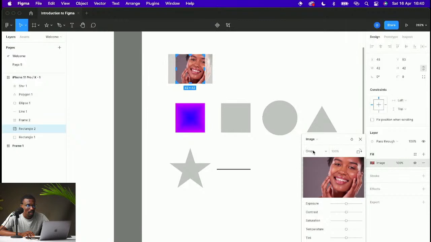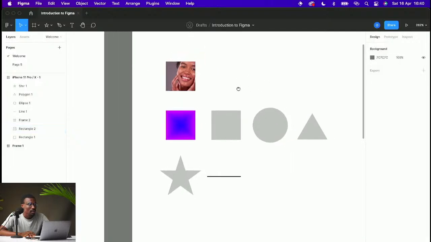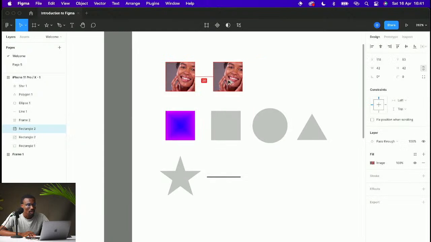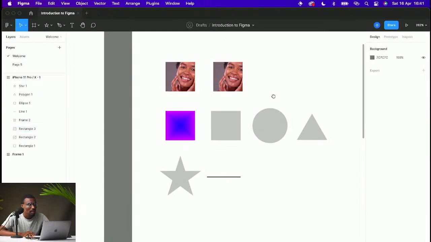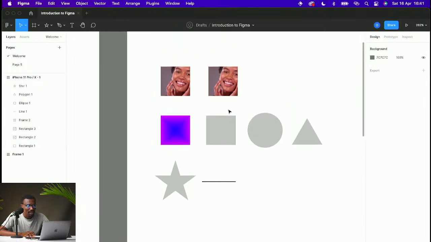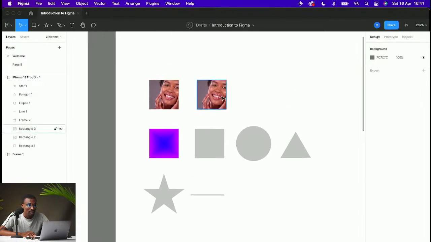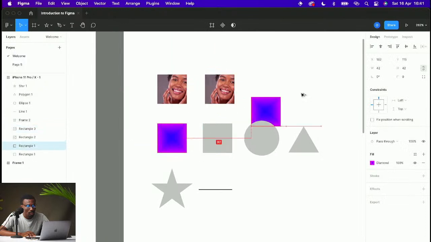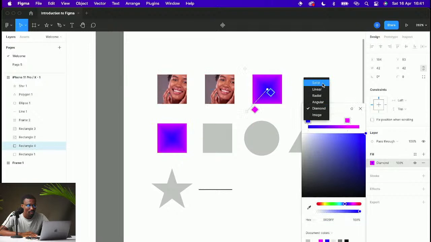So another thing we can do. I would rather stick with fill, so it depends on what you are trying to achieve. That's when you apply it. Let me just come here. Another thing you can do now, so you have seen how images can be applied here. Another thing you can do to your shape, which is here, let me just take this out, and let me say solid.